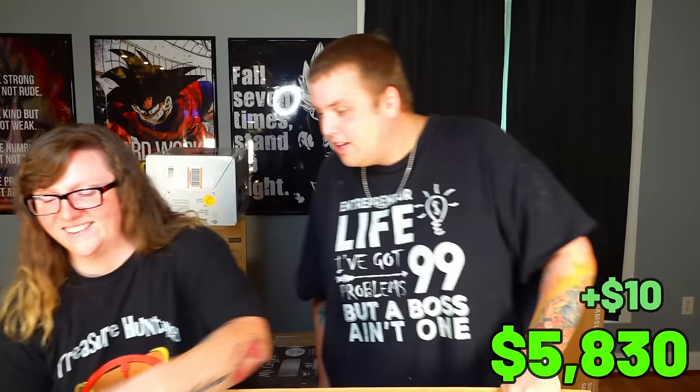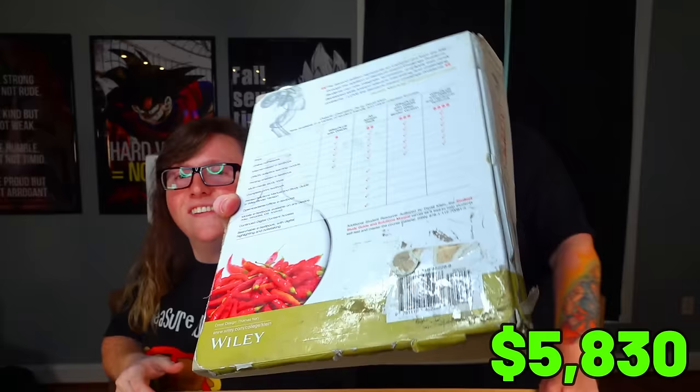What you got? All right, let's get this book out of the way. This book has seen better days. It is Organic Chemistry by David Klein. Let me scan that barcode. Is it even scannable? I don't know. We're gonna try. Oh, it scanned. Look at that, it's actually still worth $20. Okay. It's still a $20 textbook.